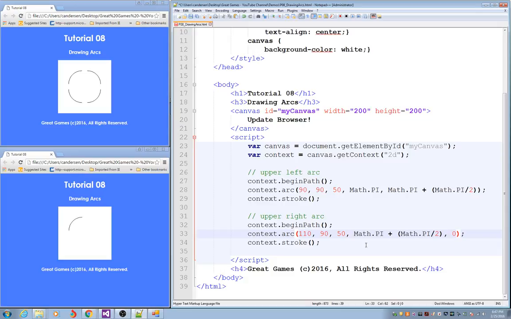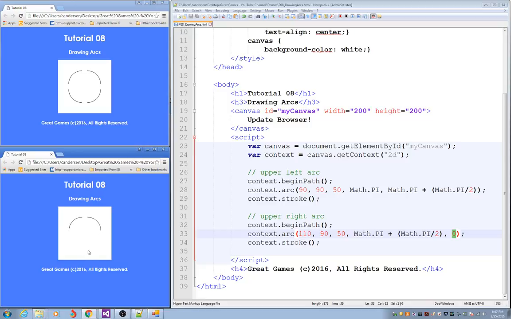Okay, so this is equivalent to 270 degrees, and it's going to be ending at 0, which is the starting point over here. Okay, so let me save it and just take a look at it and see what we've got. And we see that's exactly where we've got this arc.